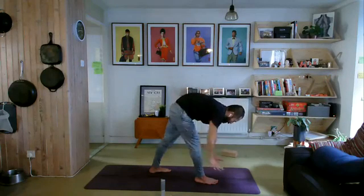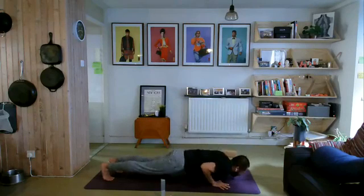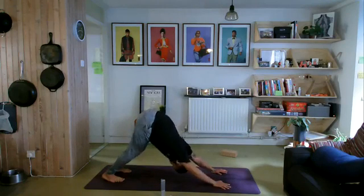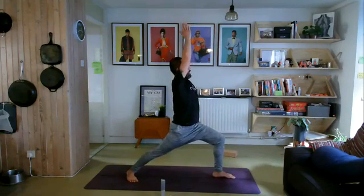And then place your hands flat onto the mat. Everyone, jump back to plank, exhaling chaturanga. Inhale your up face, exhale your down face. Now step your left foot forward, your right heel comes down, warrior one on your left side.